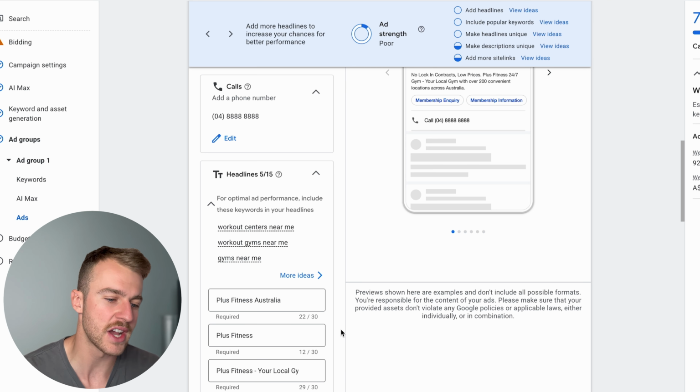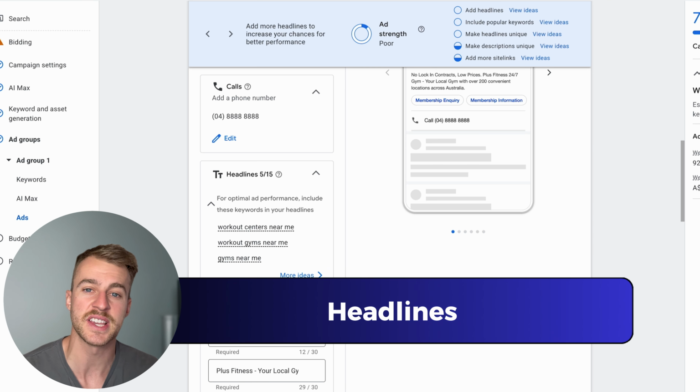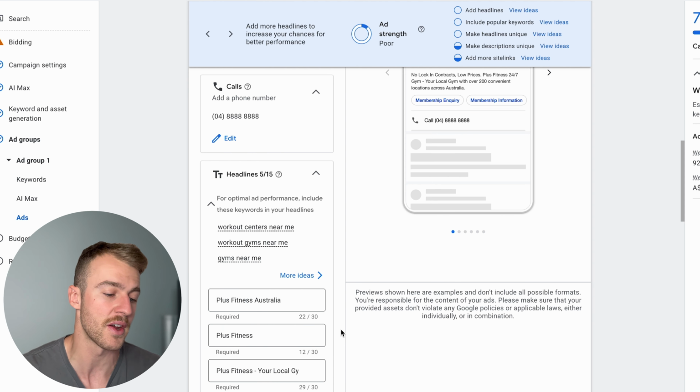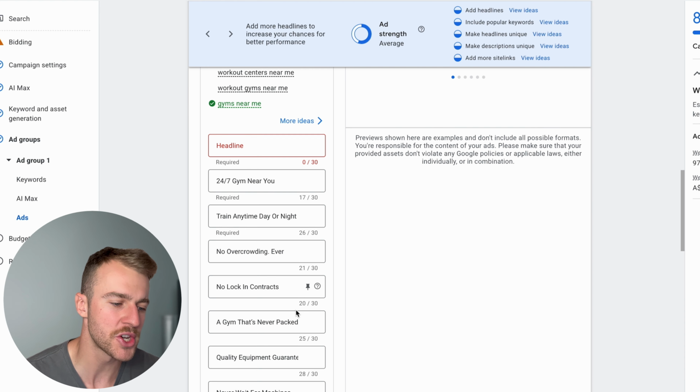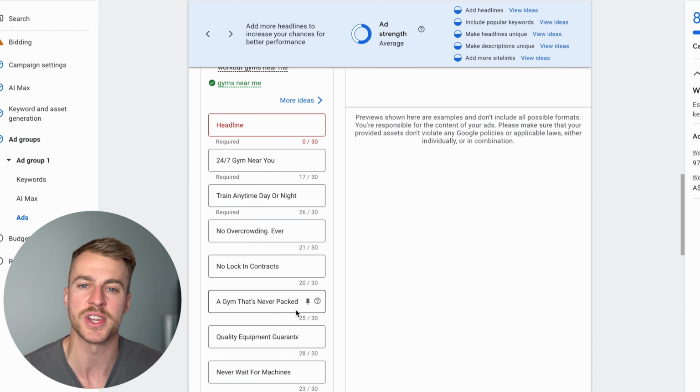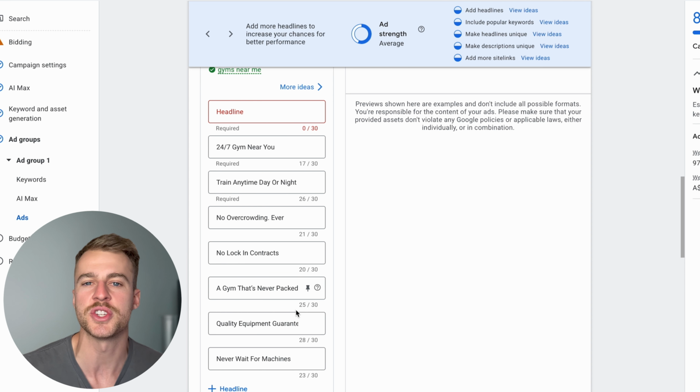Now let's put in our headlines. I'm just gonna mash in a bunch of really good headlines here. Feel free to copy me, go for it. I don't care at all. Now bang, I've just pasted in a bunch of different keywords right here. Now what I wanna show you is the angle that I'm kind of pushing with this ad, right? It really depends on what gym you've got.